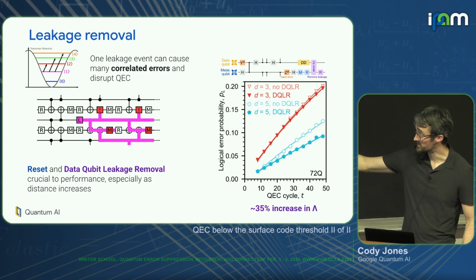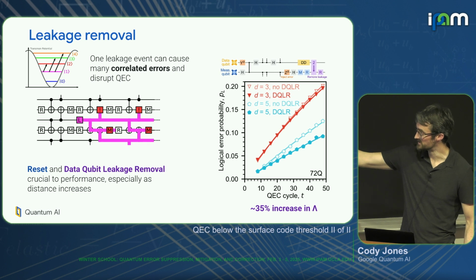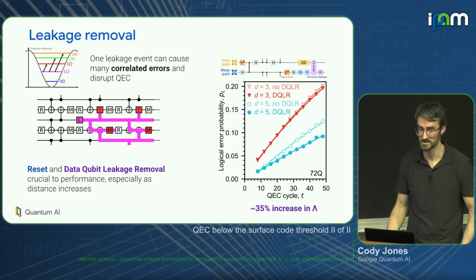If this bottom qubit is in 0 and the top qubit is 2, the most likely leak state, then that leakage is removed, or sort of downgraded to now a 1 state. That's everything working as intended. If this bottom qubit is a 1 because the reset failed, and the top qubit is not leaked but in the 1 state, then you will actually get promoted leakage. It will put leakage into the system. So everything works as intended if this reset works. And if the reset, yeah, go ahead.